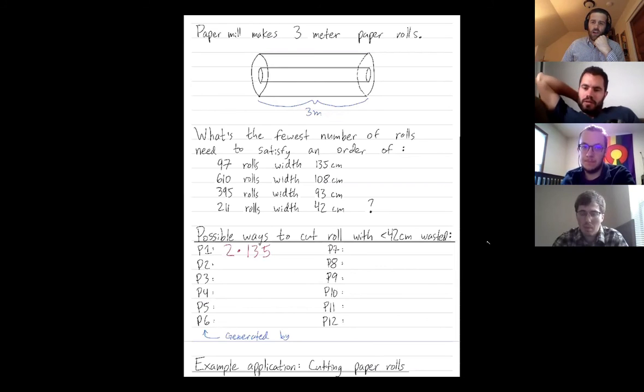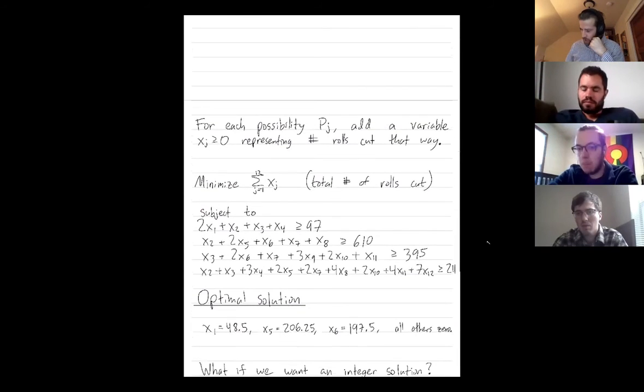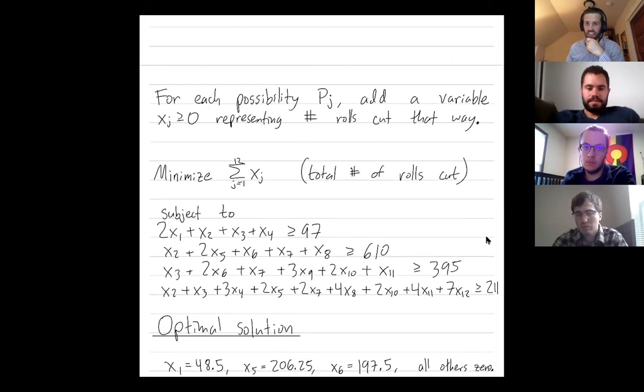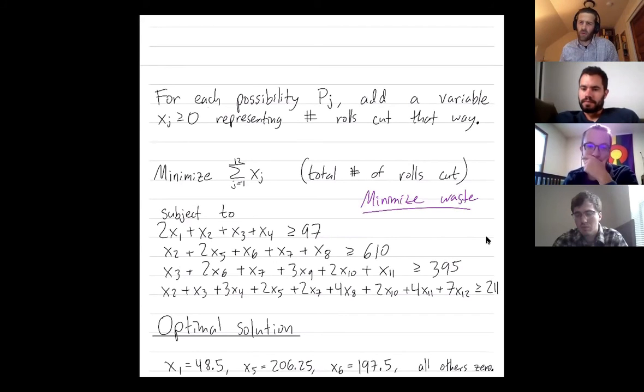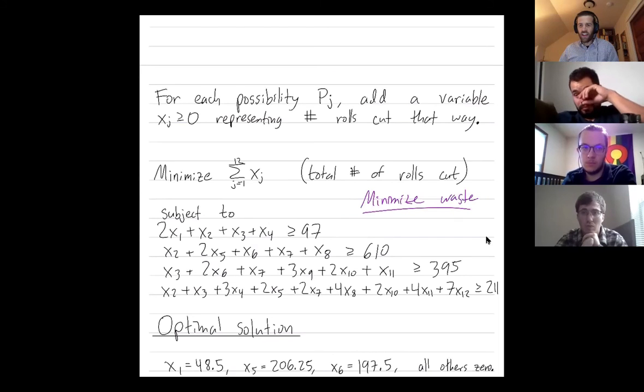We're minimizing the number of total rolls, and I think that's minimizing the waste. Would the waste problem be the dual of the original problem? It wouldn't be the dual. The waste problem, I would change this minimization, right? Instead of minimizing the sum of the xj's, we're going to change this to minimize the waste somehow. You're sort of changing the optimization, but I think when you write down what it means to minimize the waste, it's going to turn out to be something that's equivalent to minimizing the number of rolls. Are we just weighting the xj's by the amount of waste they produce?